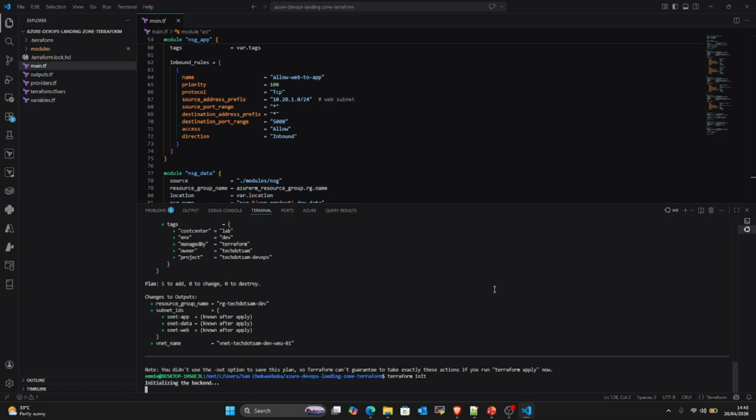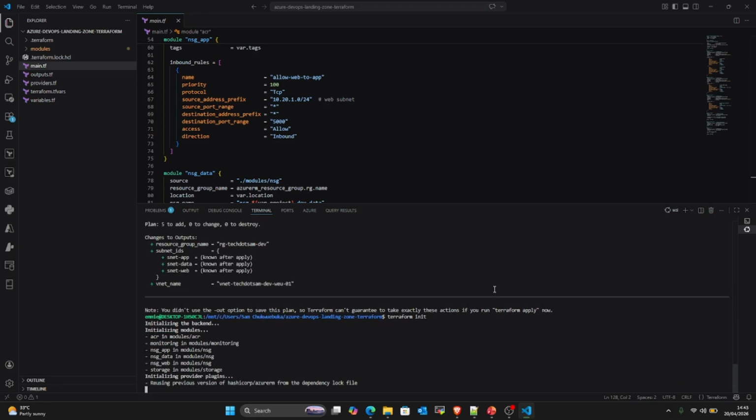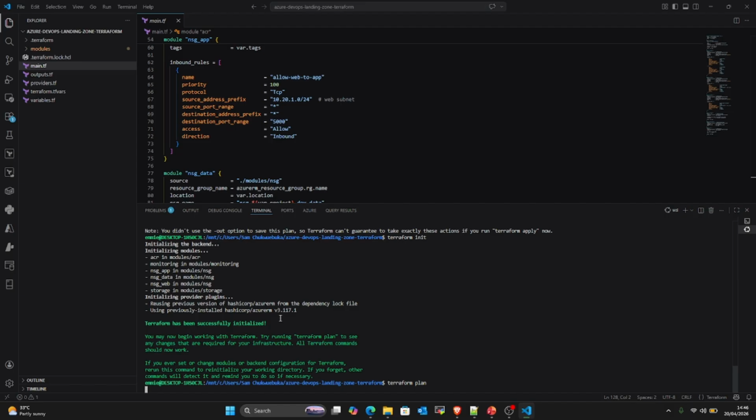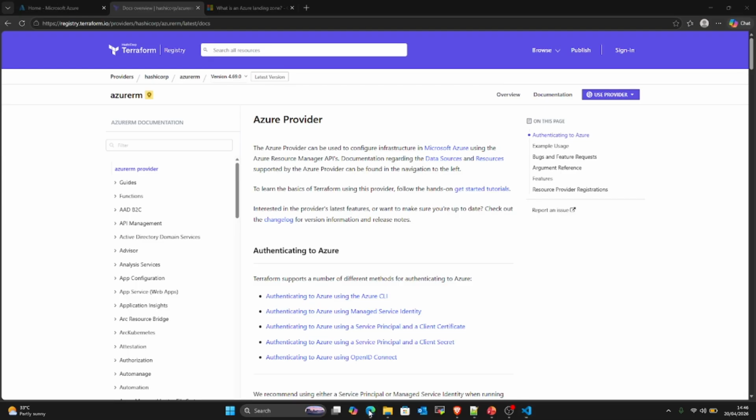Okay, so to initialize these other modules, because if you skip the Terraform init and go to Terraform plan, it will tell you that those other modules are not found. So as you can see here, it lists the modules, storage, and all of that. Okay, so Terraform init has initialized all the modules. So I'll run Terraform plan. Let's see what will be the output, and then we'll see the number of resources that it is going to create. So if we go to our portal, we'll check, let me go back to the portal.